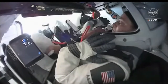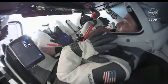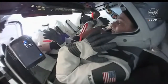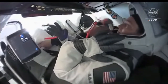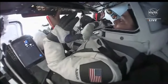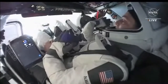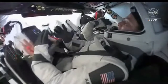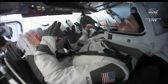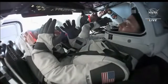We are targeting undock today at 1:05 a.m. Central Time, so in just a little over an hour and a half from now. Before we get there, we'll do the vestibule depress, leak checks on the hatch, before we get ready to depart. So 1:05 a.m. Central Time, 2:05 a.m. Eastern, that's 7:05 GMT. We're looking for Dragon to undock. Once we undock, we'll do a series of departure burns, bringing Dragon away from the International Space Station, eventually moving it out beneath and in front of it, getting it ready for the journey home.